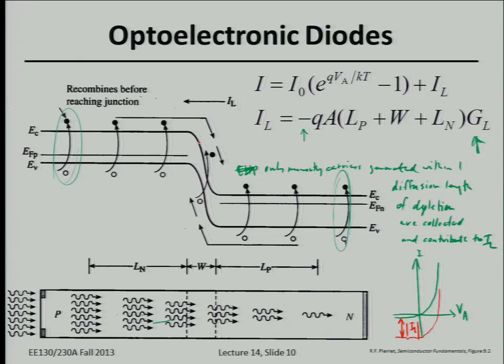So it turns out that you can improve the efficiency of a solar cell if you have layers of different band gap materials. You have, let's say, a small band gap material to generate electricity more efficiently from the low energy photons, so longer wavelength, and a wider band gap material to generate electricity from higher energy photons, shorter wavelength light.